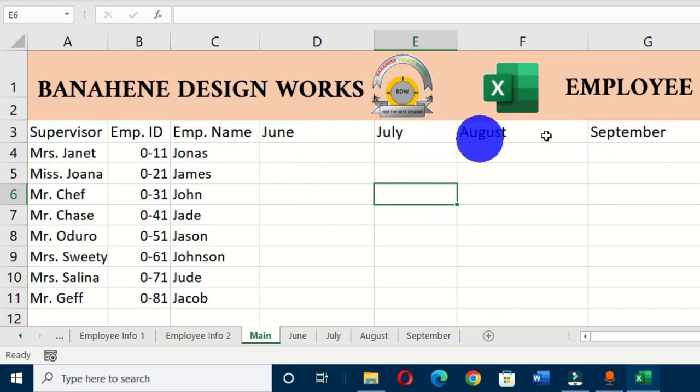So this is our column header, and this will also help us to use our INDIRECT function to get the data needed in this worksheet.